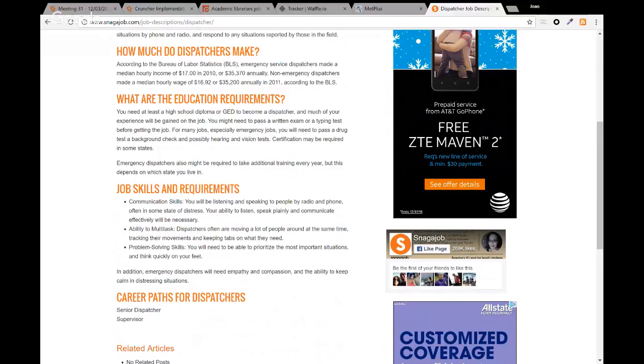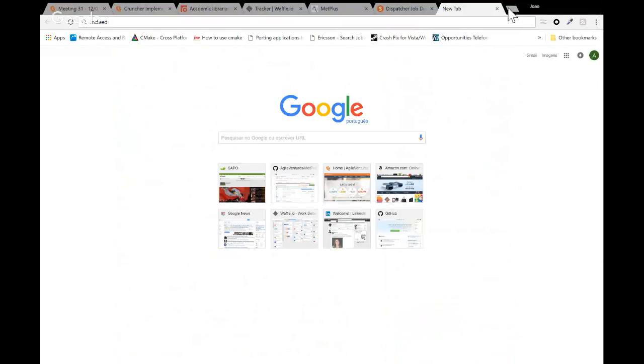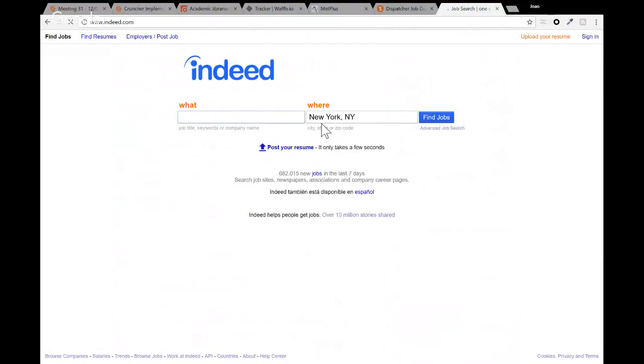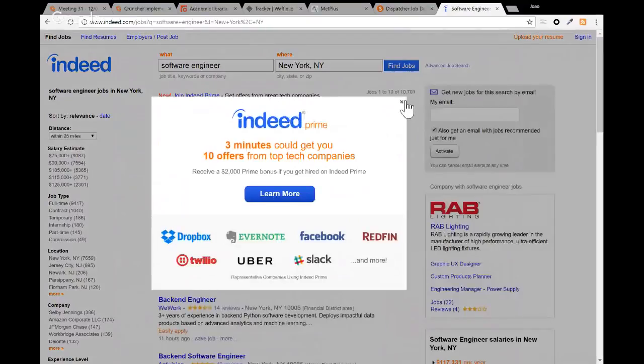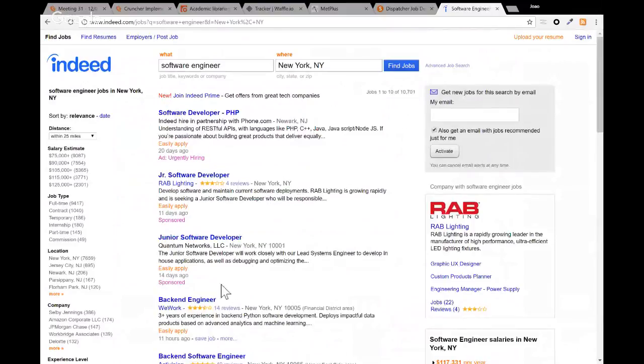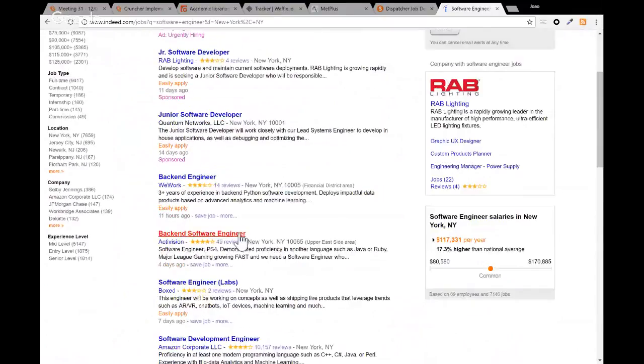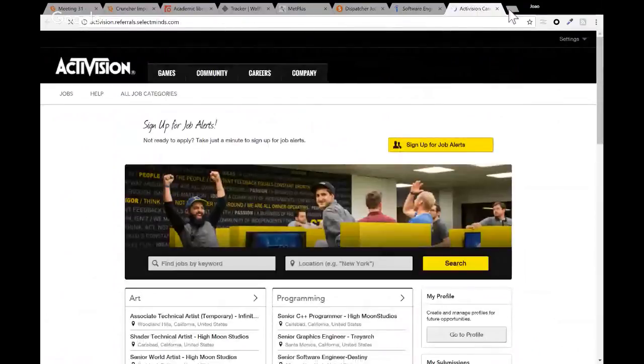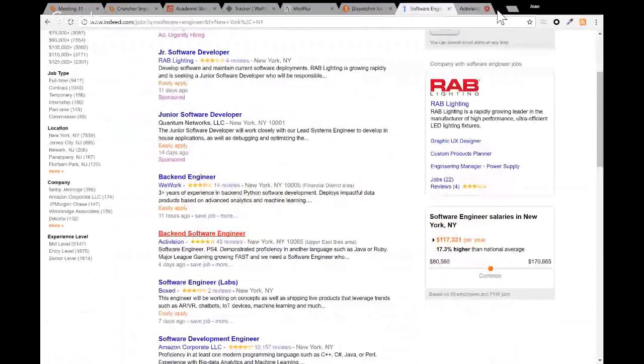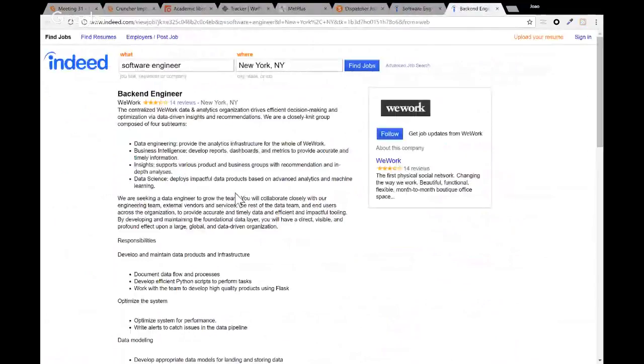So, for example, if we train it with a bunch of software developer postings, let's take a look at this. Let's imagine that we search for a software developer, software engineer. Let's try this one.